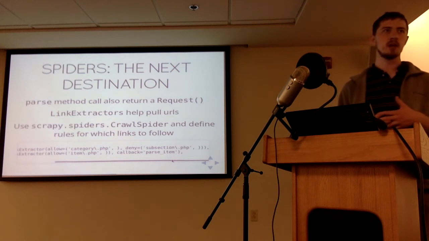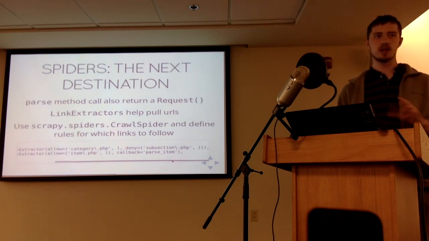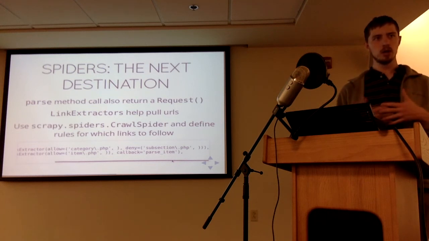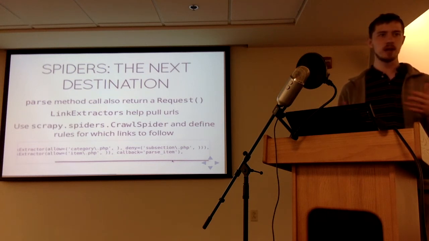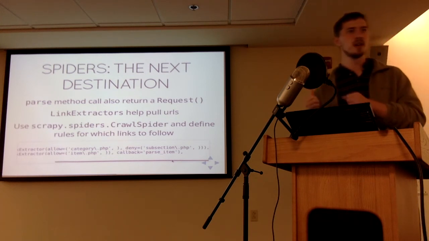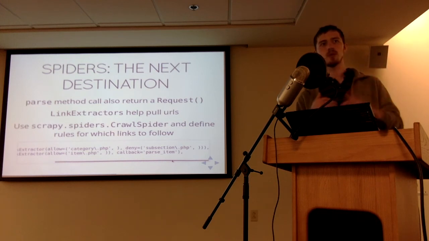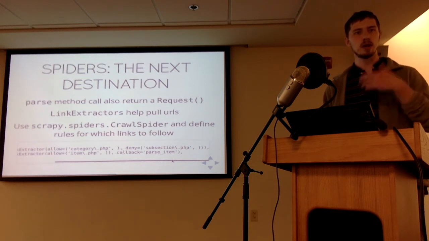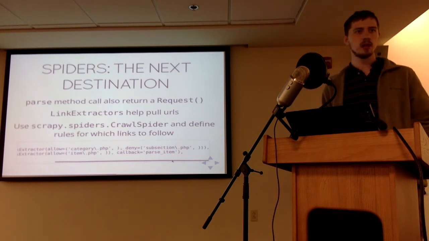The other option is that there may not be actual links on the page, but based on information you scrape from the page, you may be able to infer a link that you want to go scrape. So you can build a URL and then return a request instead of an item, or a list of requests, or you can return a list of requests and items. Any kind of iterable containing items and requests is legal to return from the parse method. Any requests in there will be passed to the engine that goes and downloads, and the responses will come back into your parse method, unless you set a different callback, in which case they will go to that.